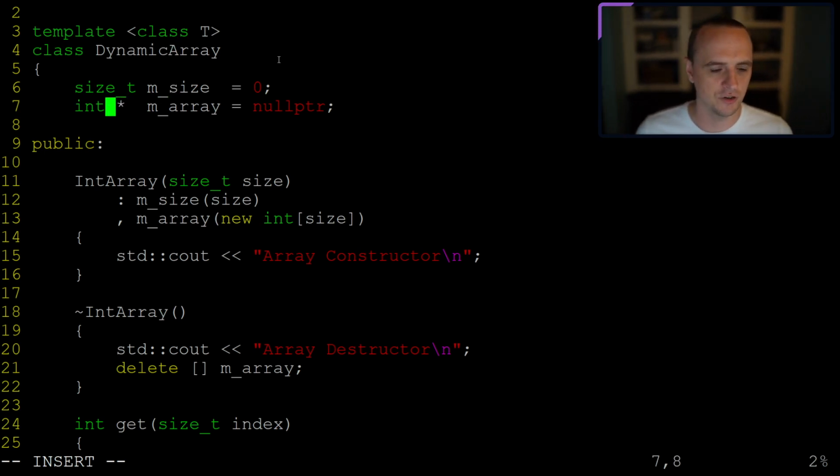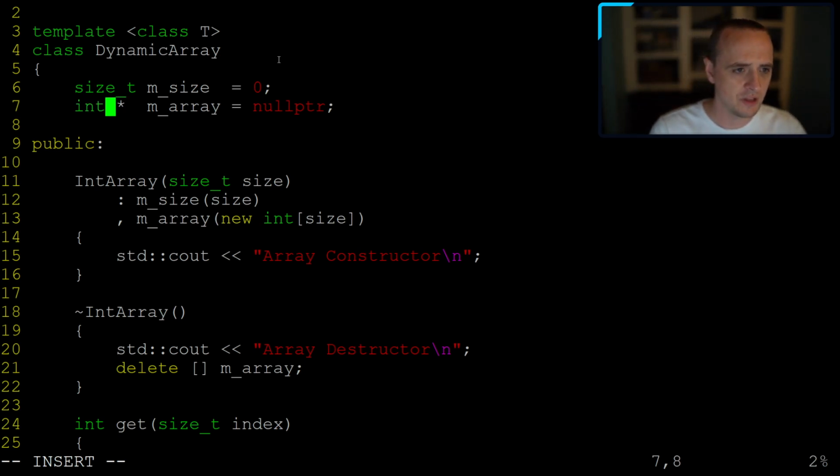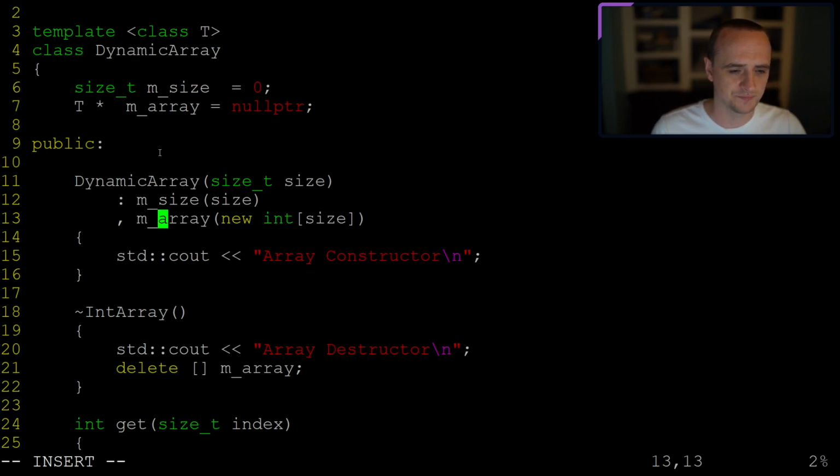And now what we're going to do is anywhere in the code for this class that we used to refer to an integer, we're now going to refer to T. So instead of int, we're going to have an array of type T's. Down here, instead of int array, that's going to now be just called dynamic array. Instead of a new int, this is a new T, and the destructor is going to be a dynamic array destructor.